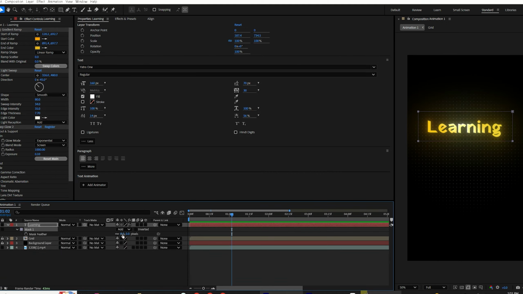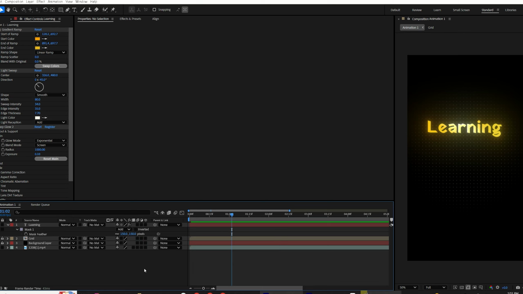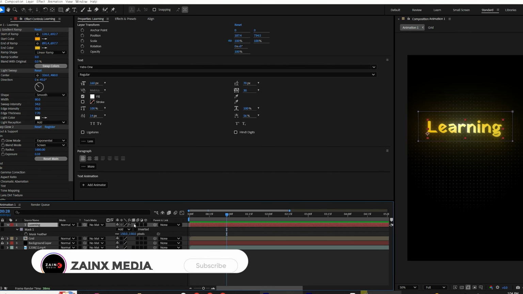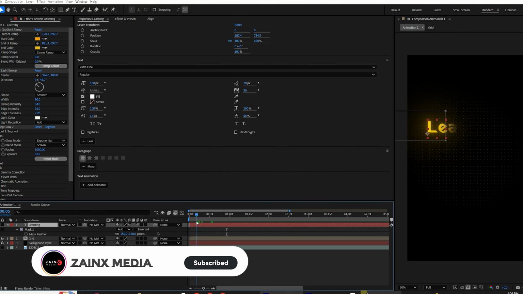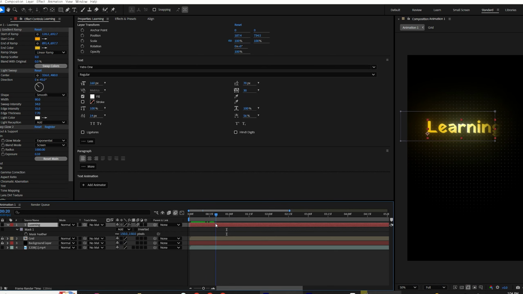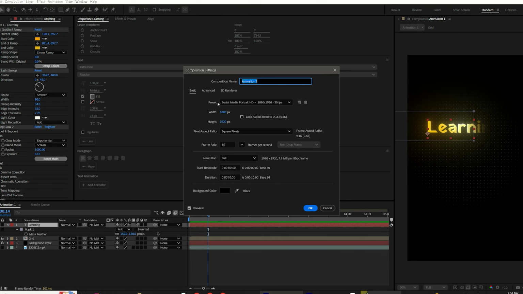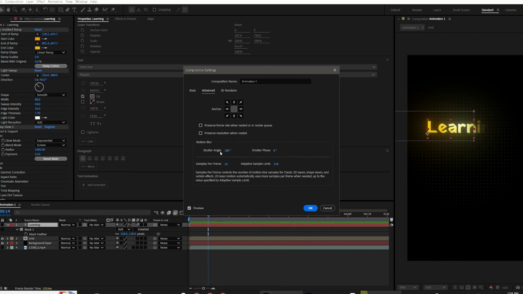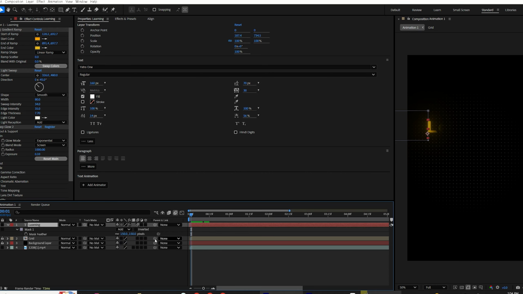Now press F for the feather and increase its feather to 150. Click on the text layer and then enable the blur effect from there. Now you can see when text is appearing, it has a nice little blur effect. To increase the blurriness, go to the composition settings and then go to advanced option. Then change its shutter angle to 400 and then press OK. Now you can see the difference by turning off the blurriness layer. As you can see, just the word is appearing and when I enable the text effect, next word is also showing as you can see here like that.